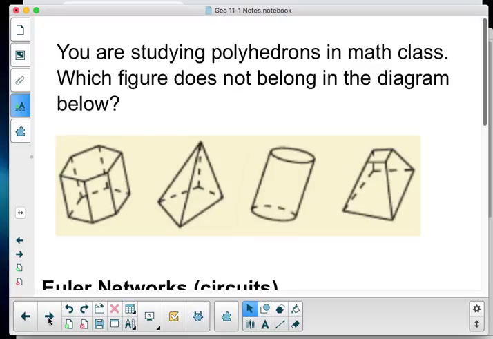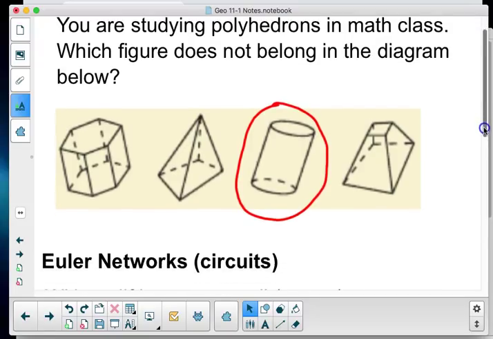So I'm thinking, when we're talking about polyhedrons, they're polygons for sides and faces and bases. Okay? So now, polygons have straight sides, they are not curved, and they have vertices, sides that connect to vertices. And this particular fella right here is the outlier, the one that does not belong in this group. They're all shapes, they can all be containers, but as far as polyhedrons, a collection of polygons, the cylinder does not fit the bill.